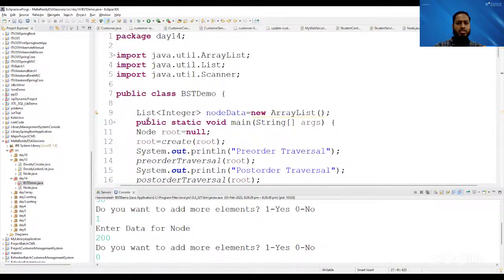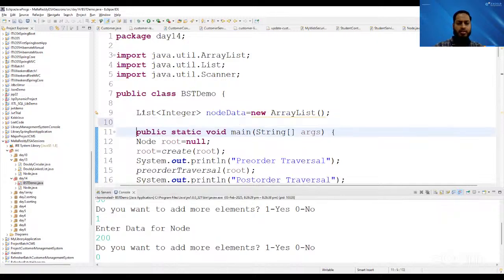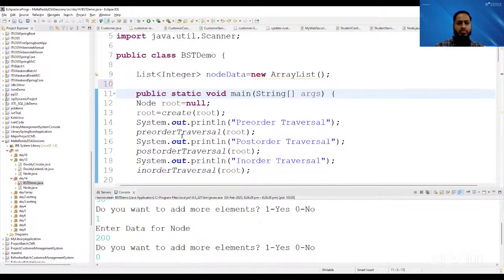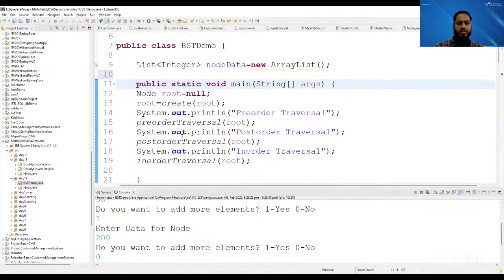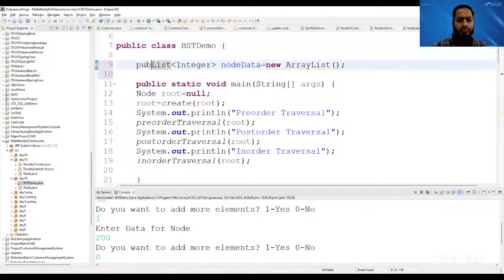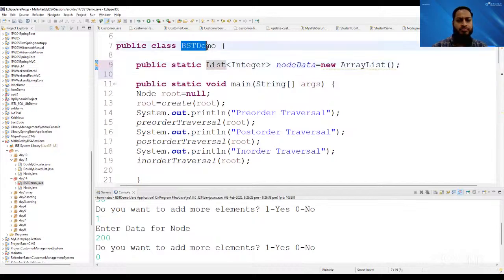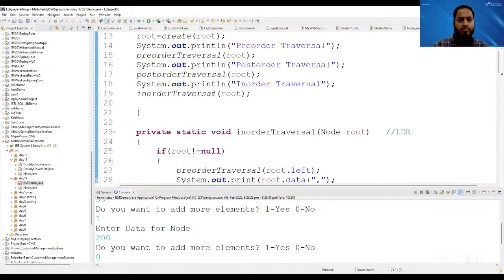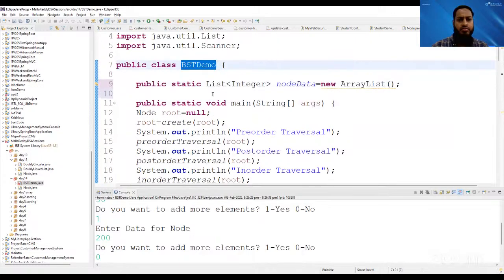It is part of this class, right? So I can access it across any of the methods. Let's say it's a static variable. Here's my in order.